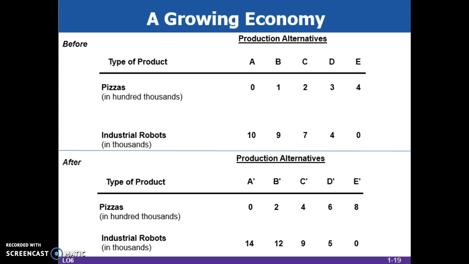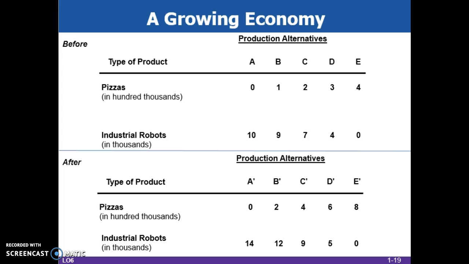As I said before, in order for a model to remain accurate, we had to make some assumptions. But what happens when we begin to change those factors, such as amount and quality of available resources? An economy grows when there are more resources and/or better resources available. With more resources available, the economy can produce more total goods and services.